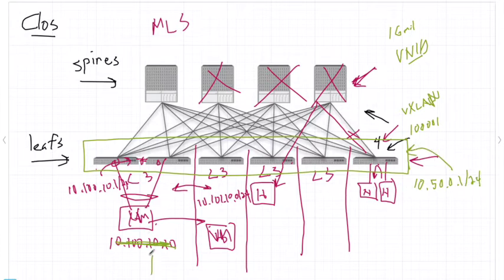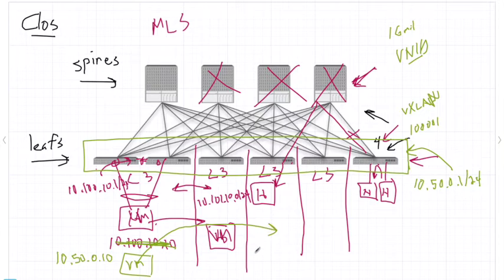So our VM could sit on a host over here, and it could have an IP address of 10.50.0.10. And then we could vMotion from this rack to this rack. Now, the underlay network, each of these racks is on a different layer 3 network. So we'd have to cross a layer 3 boundary in order to do that vMotion, except the fact that we are on a VXLAN overlay.